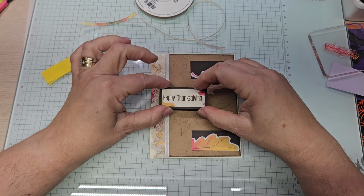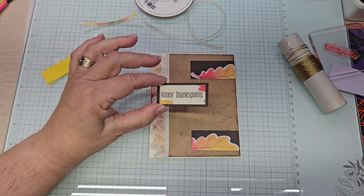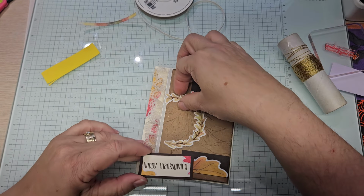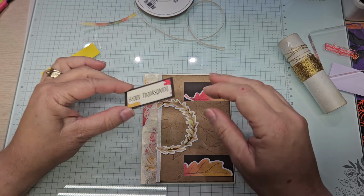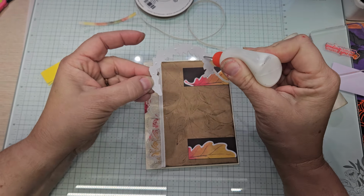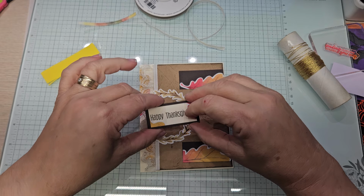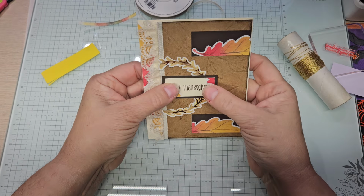I'm wondering, do I add a little bit of gold on here behind this? Do I? What if, you know me, I just can't leave well enough alone. Actually, that isn't half bad, is it? Okay. Yeah, I already put glue on this. We're going to add this. This is the first time I've used one. I'm not even going to cut it up, but that kind of goes. Interesting. I wouldn't have thought. But now I like it. I'm going to leave that little hint there. Yes!